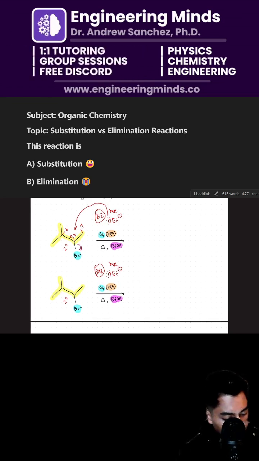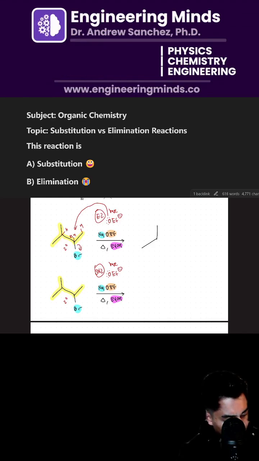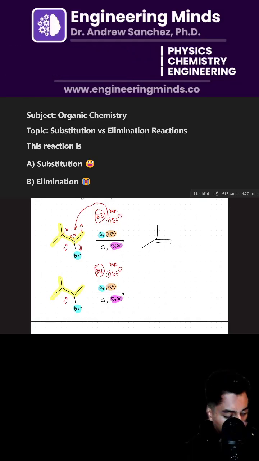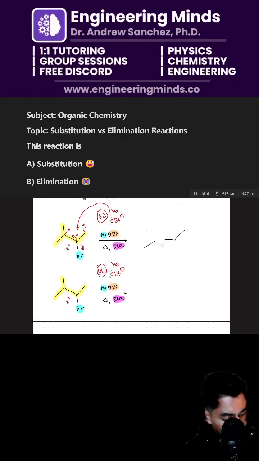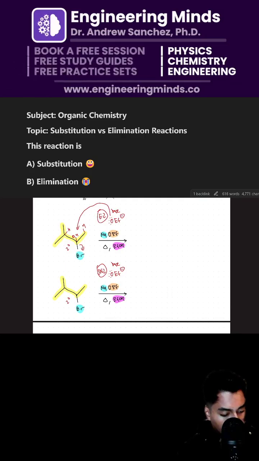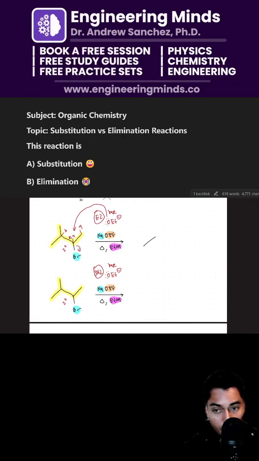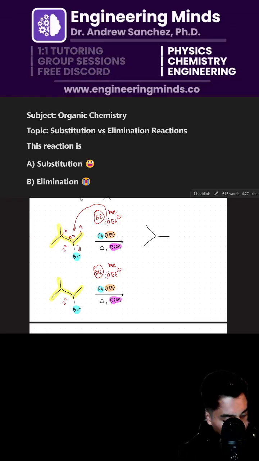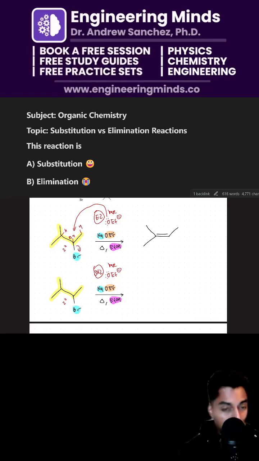So I'm going to generate a double bond here, and then create an alkene like that. That was a little bit ugly. Let me make this a little bit better. We got 2 votes for substitution and 1 for elimination. Thank you, chat. And this is going to be a double bond just like that.